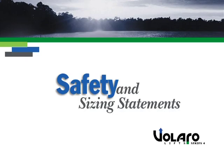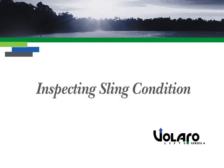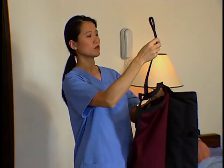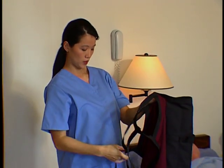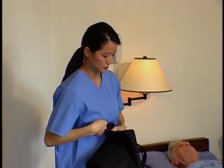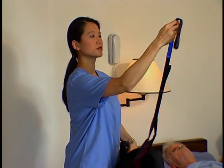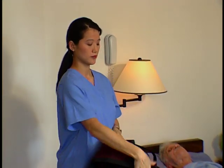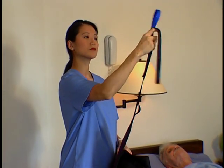Safety and sizing statements. Inspecting sling condition. You are responsible for the safe operation of your slings and accessories. Before each use, always inspect the sling material and any loops, strapping, or other components. If any of these items have cuts, tears, fraying, or loose seams, the item should not be used, but instead replaced with a different sling before proceeding.